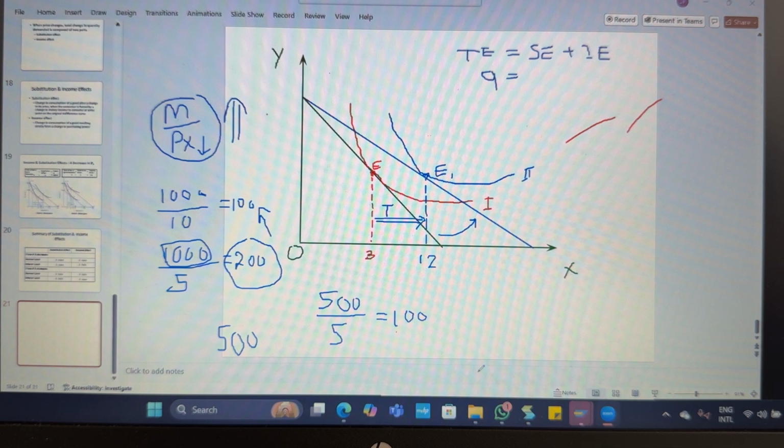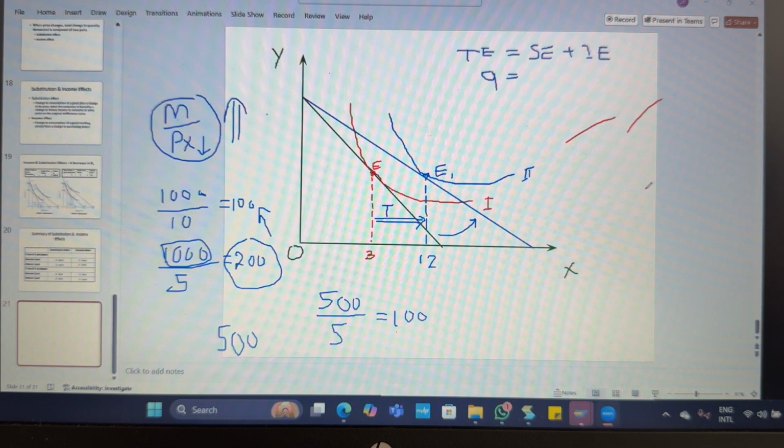So this is a kind of a story. I am taking 500. Later on we forget it. This is to give a clear understanding. I am taking 500, so I push you back onto your previous real income position. That means by 500 your income has gone down. Your money income has gone down by 500.